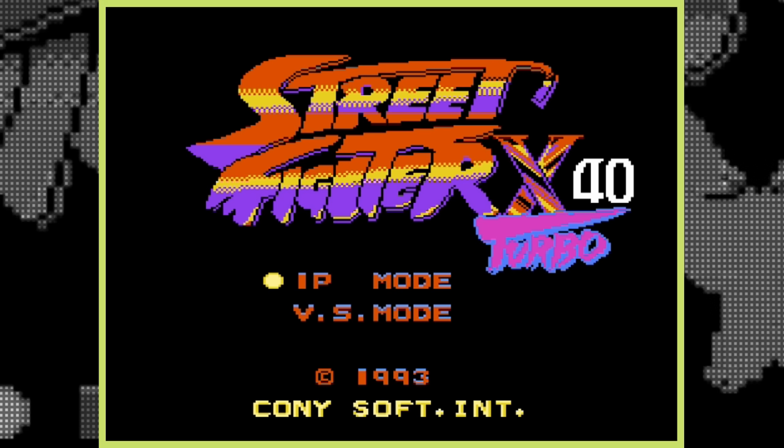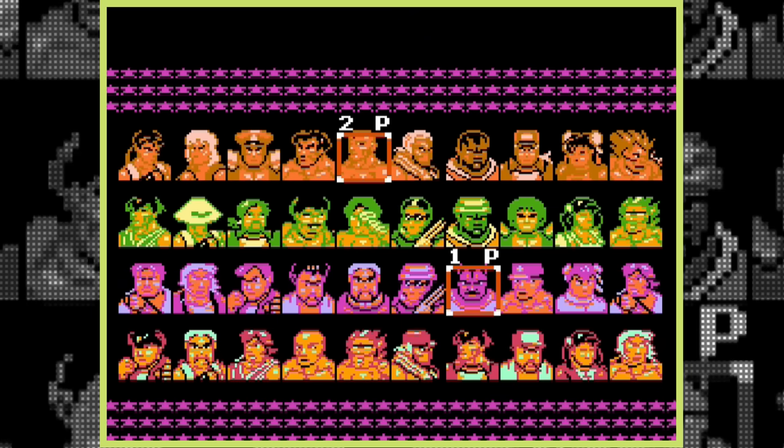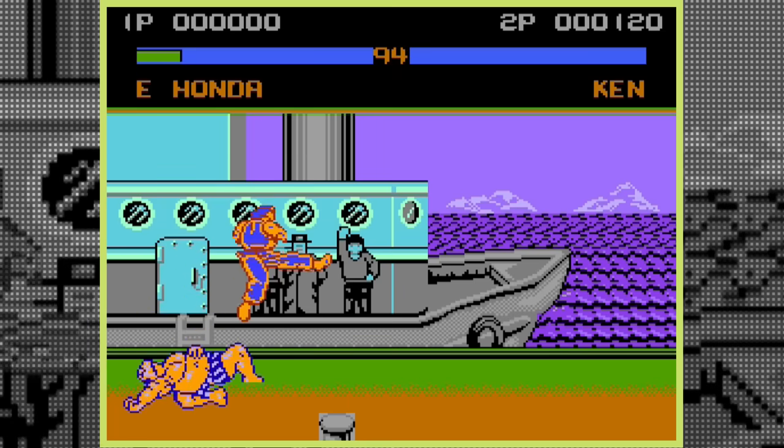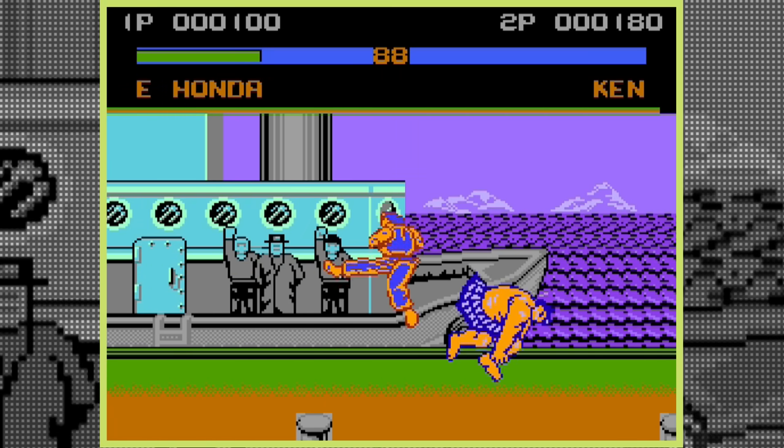When powering the game on, we get a new title screen which features rainbow coloration, most likely acknowledging the famous hack that had swept arcades. Moving to the character select screen is where things get crazy, because as the game title suggests, 40 character portraits can be chosen from. Inspecting the screen closer though, many of the portraits are just color palette swaps of others, so the game is nowhere near as mammoth in scale as it tries to present itself as. Sneaky sneaky.